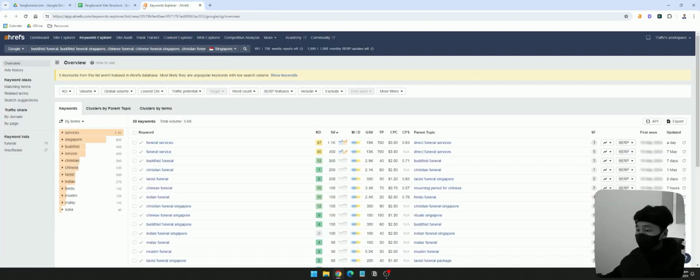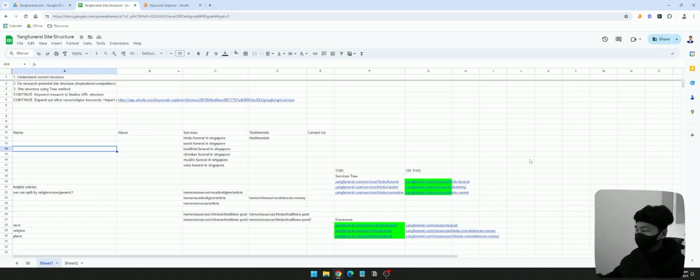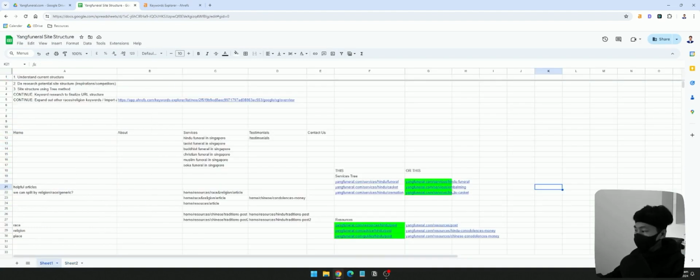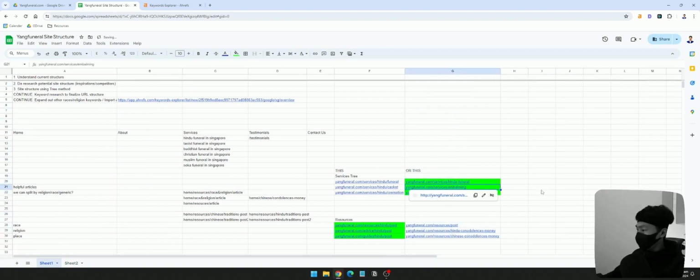So we're currently doing this section where we are deciding which URL structure to go with. This is done by looking at some of the keywords that we have here. We have already kind of decided we want to go with this structure, so I think within this video we can come up with the URL structure. For services, we are leaning towards this structure, and for the resources, which is the blog posts and stuff like that, we are leaning towards this. And to justify, do I want this or this?